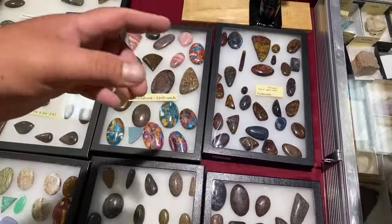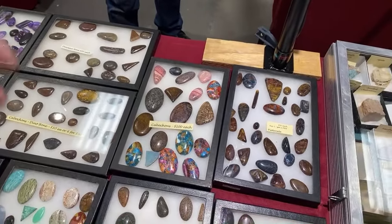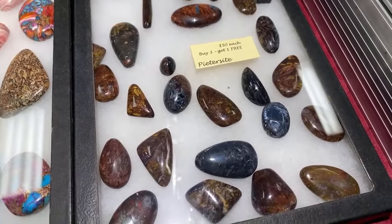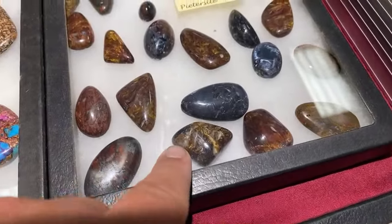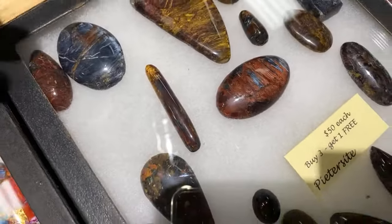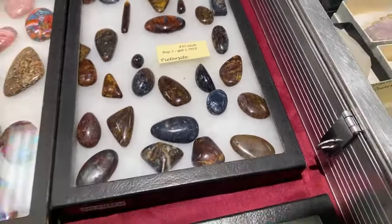And I don't have a lot of luck with polishing Petersite with compounds. I feel like it's not the right way to do it. Those look great. I'm going to have to give that a shot. Look at this one, it really shines. Boom. And this one is very chatoyant. It's amazing how if you turn your head sideways, it really flashes.